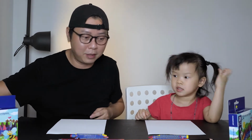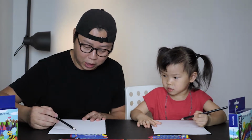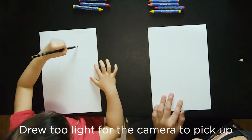Now, let's start. Take the black pencil. First, we draw the face. We don't draw so big, okay? We don't draw the head like this. We draw it too small here. Now we draw the nose.